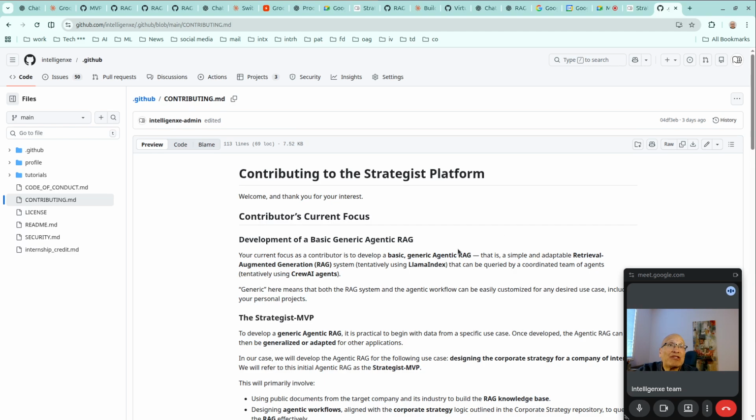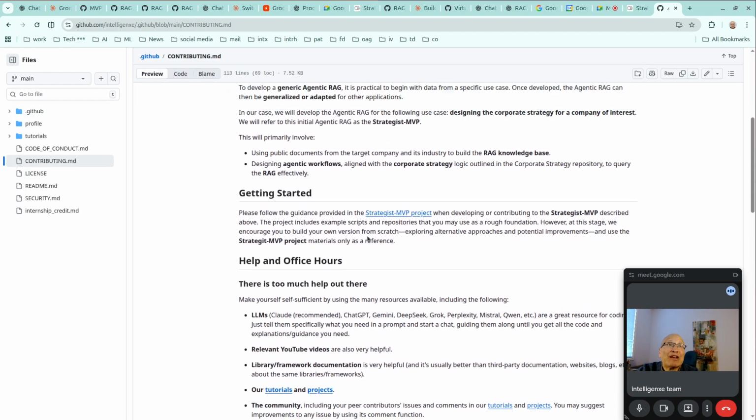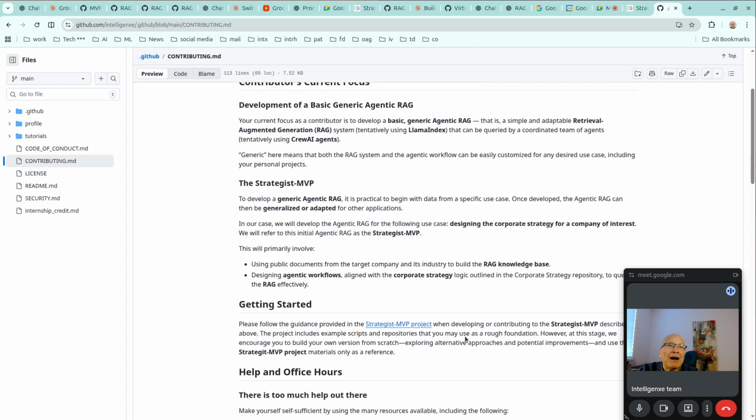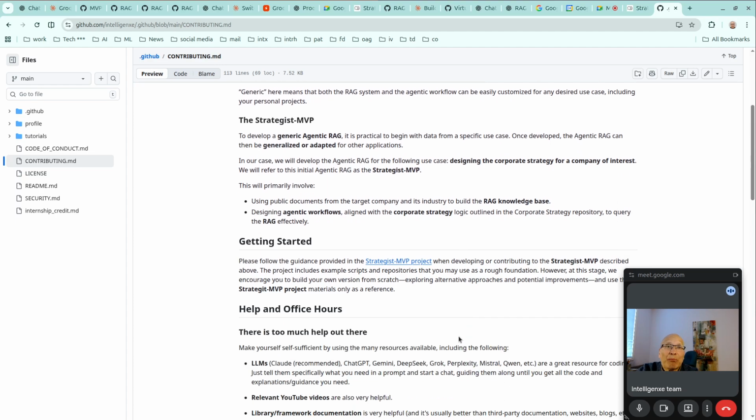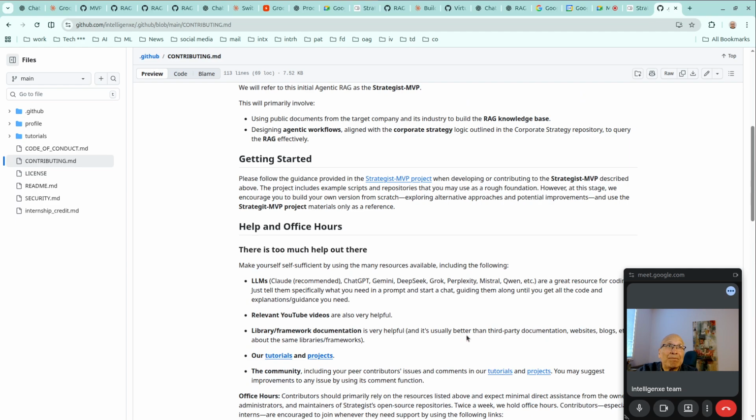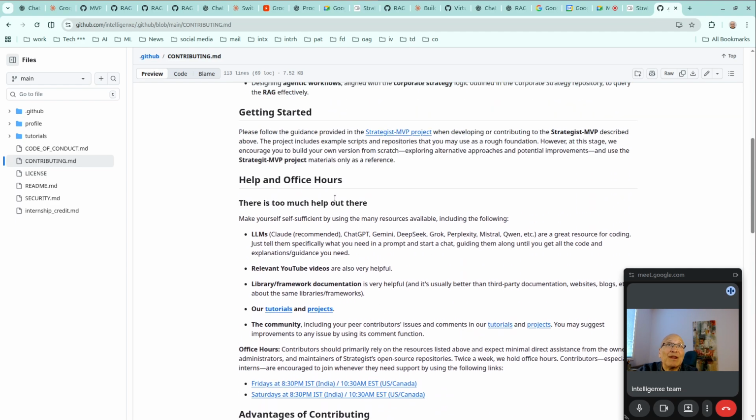So you go through this section and you only need to read this once. And one of the important parts here, the most important part, is this getting started section, which leads you to the second most important page. Again, this is one of the two most important pages. So we have two important pages.